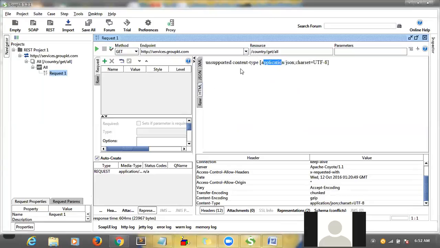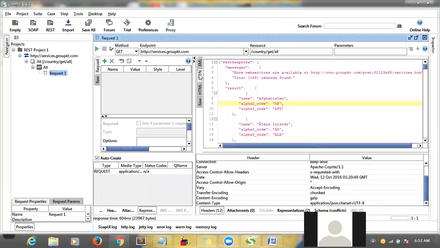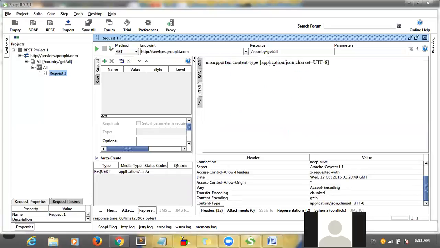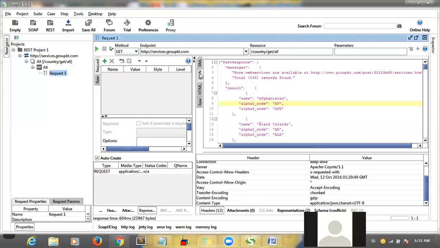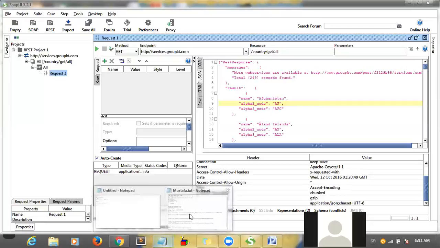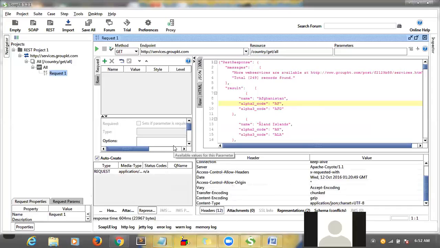If you are getting a response as JSON, you have to click this tab only. How will we know that we should click on these tabs only? Yes, that also comes from the WADL file.